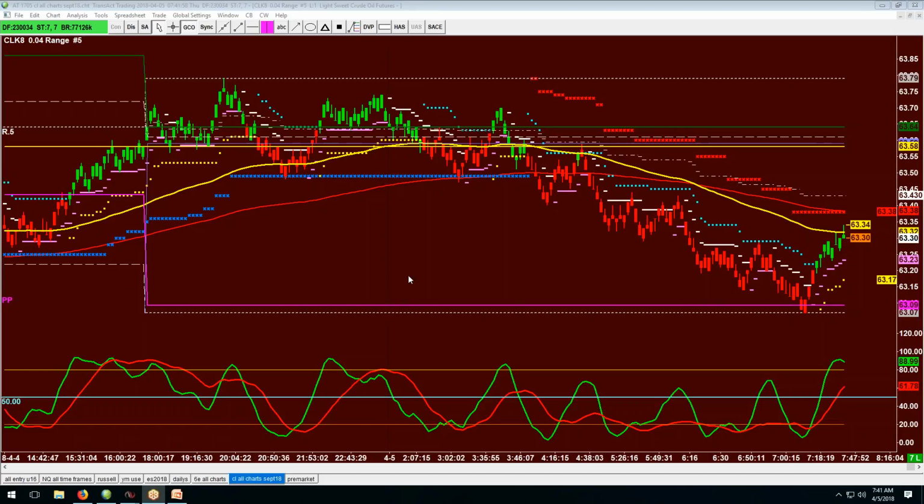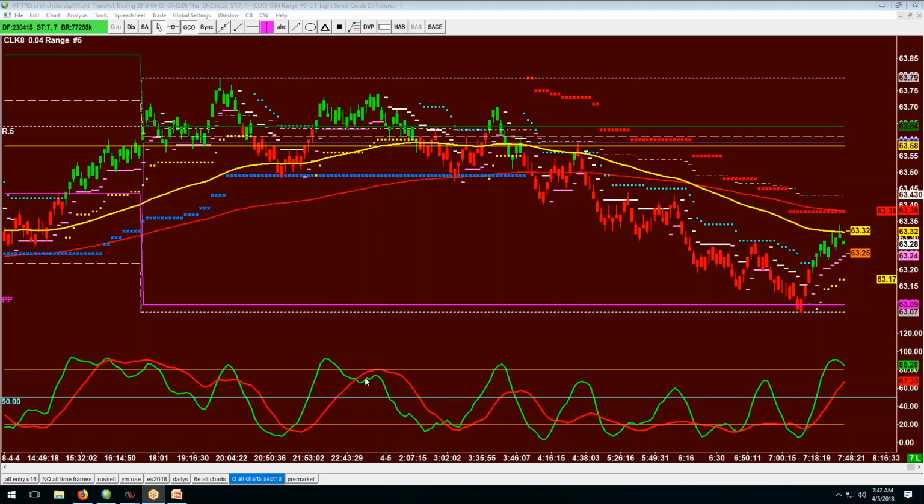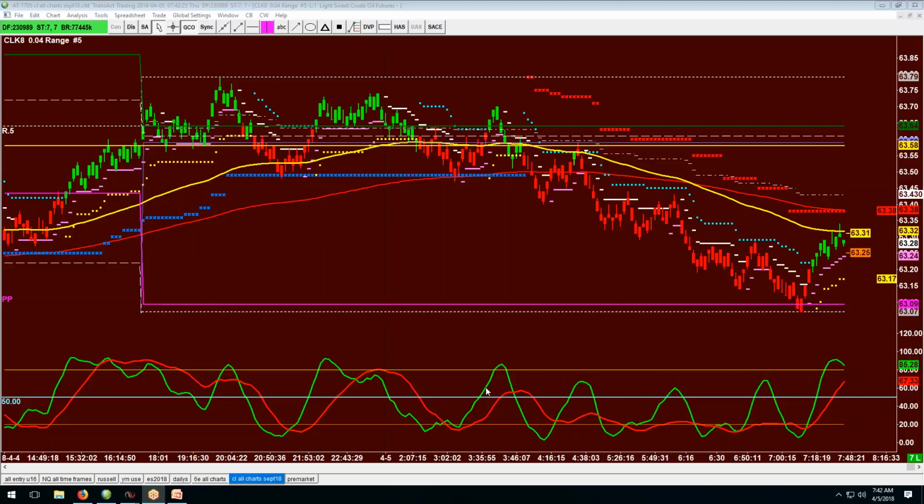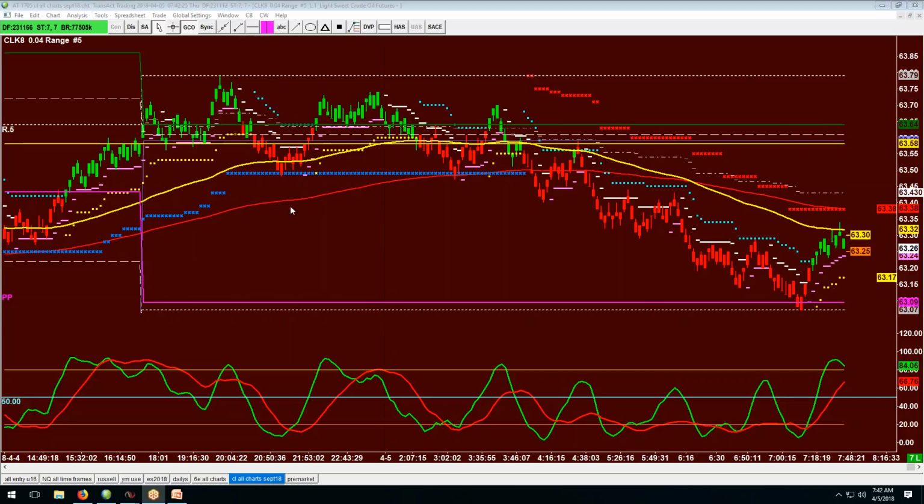So like I said, I'm going to give you some examples from times that I don't trade CL. I mean, this is last night at like 10 o'clock. But I thought it was a good chart to show you some of these little 40-point areas on this double stochastic, and I'll go over all the setups, the settings in complete detail tonight during the webinar. But just a couple examples.